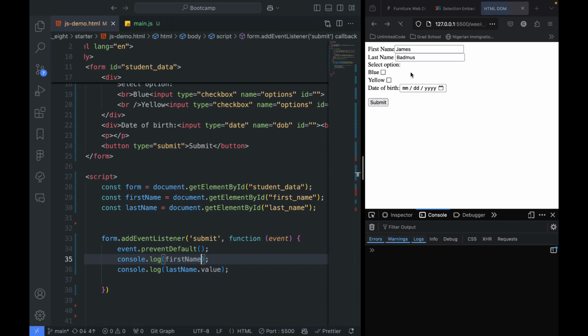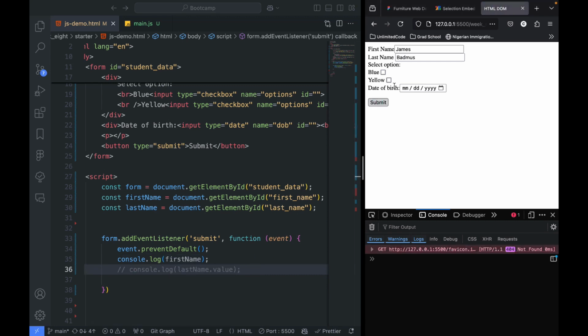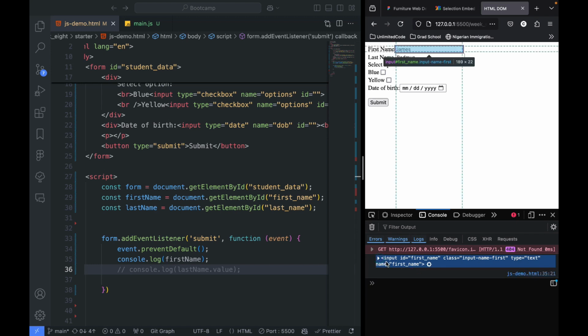Let's see what will happen. Let me comment this out. Let's submit. Now you can see it's giving you the entire object, the input object. You can see the beauty of JavaScript. It's telling me I'm printing first name.